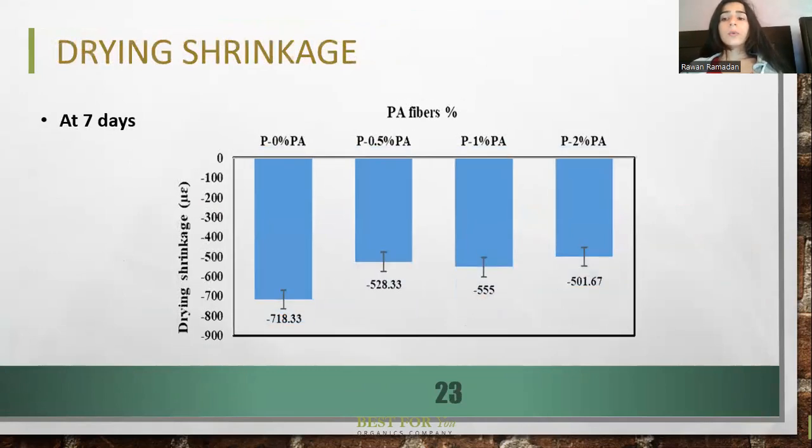The same trend was shown for drying shrinkage. Drying shrinkage decreases as PA fiber increases, and here the percentage decrease achieved a value of 30% when 2% PA fiber was added. This is mainly explained by the fact that the chemical treatment reinforces the thermoplasticity of PA fiber, increases the surface toughness, and achieves a strong bonding between matrix and fibers.